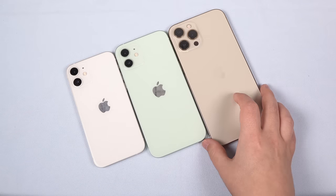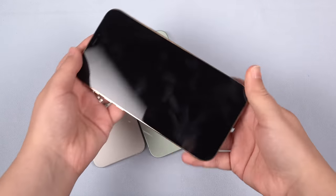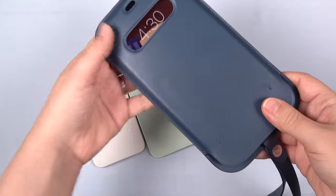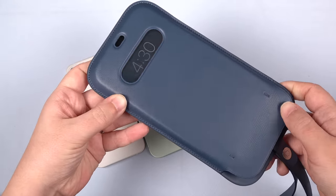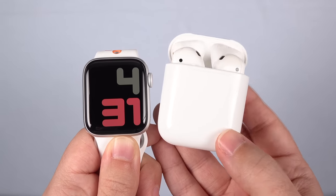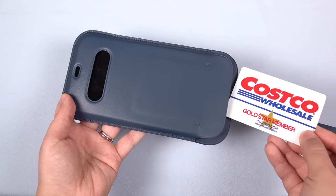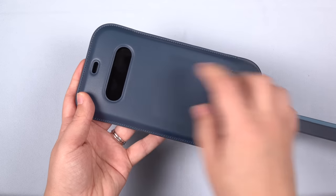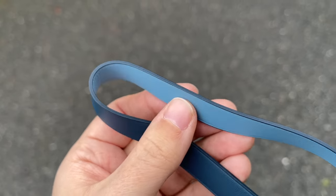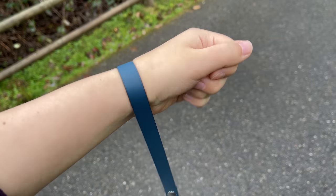I ultimately figured that since the 12 Pro Max is so huge, I could just use it caseless most of the time, and then use this sleeve when out and about. I have my Apple Watch and AirPods anyway in case I need to interface with my phone. Plus, I thought it could act as a wallet for me for those times I don't feel like carrying a bag. Slung around my wrist, it looks kind of fashionable. It made sense.